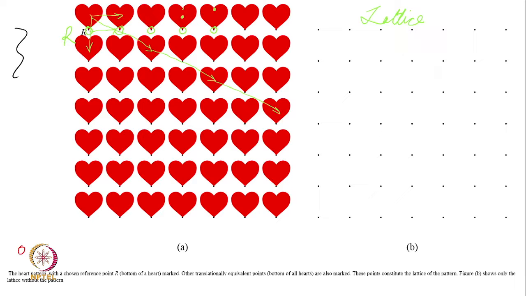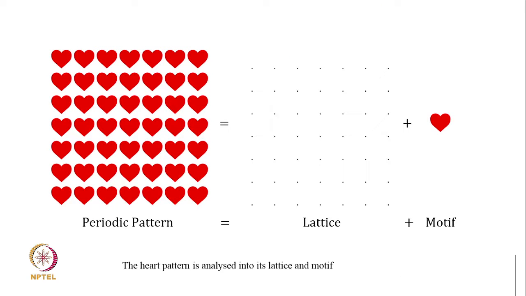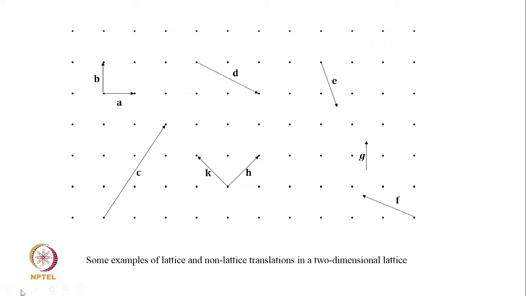I know that with each lattice point a heart is associated, or something is associated. If you do not tell me heart, then also I will know that I am talking about some repeating pattern, where whatever is repeating has this repeat structure. So, the pattern was there and we extracted the lattice. From the lattice, if I want to go back to the pattern, I have to know what is being repeated. That is additional information, that information is not in the lattice. That is why for the pattern we require both lattice and the motif.